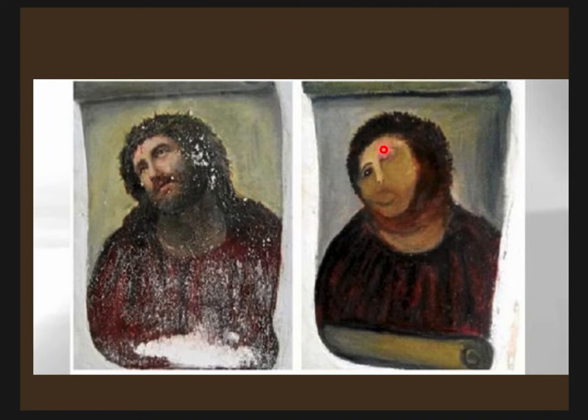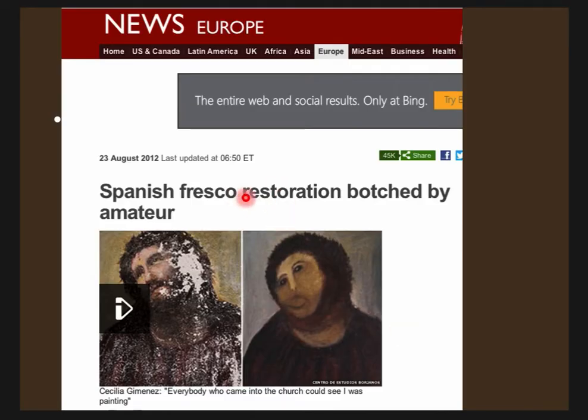And this was the end result. You can see she turned a 15th century painting or a 16th century painting into a Picasso. And she was actually very annoyed when the church didn't pay her or reimburse her for her restoration work there. But you can see it's kind of funny, but not so much.